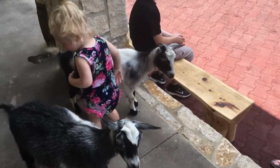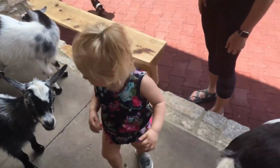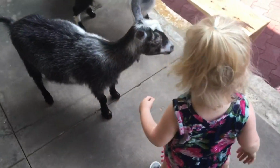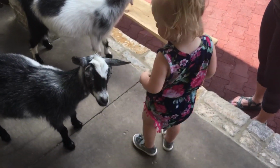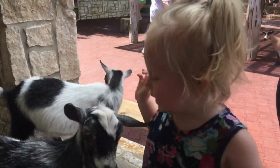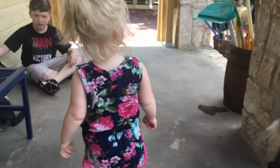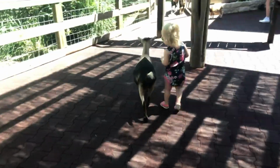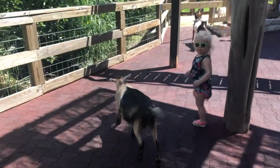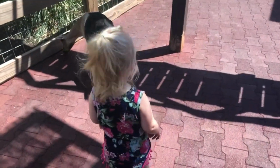That's really, really awesome. Then as you come back into Texas Town, it's kind of like the kids' play area. They have some restaurants there and some gift shops. There's an ice cream shop. There's also a barn where kids can go play. It's actually like a playground. And then right at the entrance of Texas Town is the new petting area. They have a petting zoo with goats, and I think they're bringing in little miniature donkeys that you can pet. The kids get a kick out of those goats.